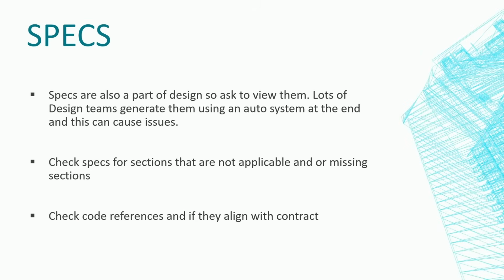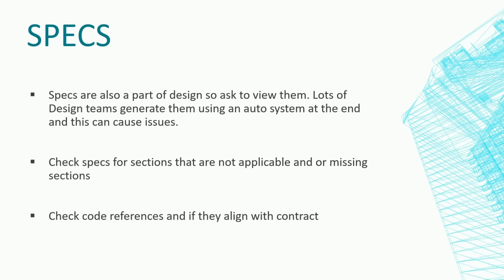Okay, specifications. When you sit at that table, they're not going to have the specs there. They're going to have the drawings, and that's what you're going to be looking at. But specs are part of the design, so be sure to ask to review them. Lots of design teams generate their specs using an auto system at the end, and it can cause issues.